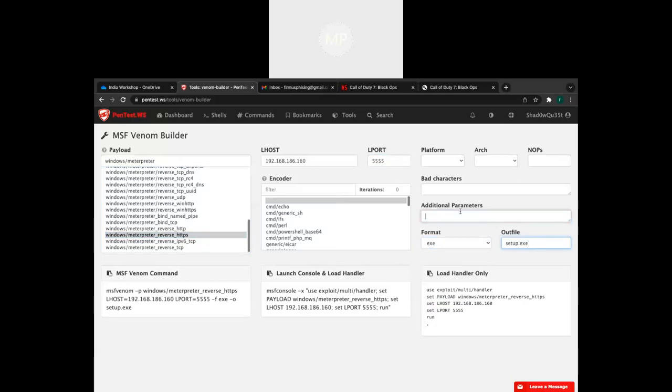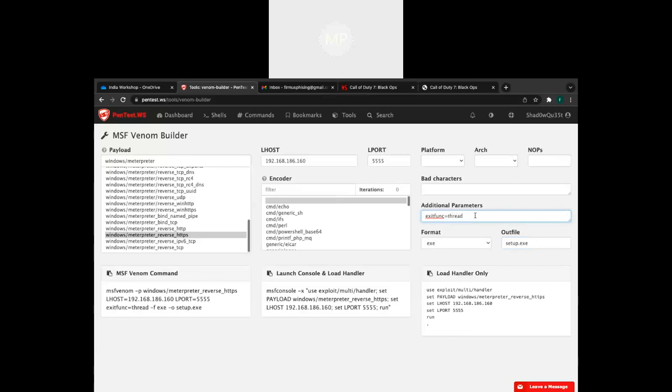Before that, additional parameters. I'm going to let you know some additional parameters. One I love to use is the exit function: EXITFUNC equals thread.